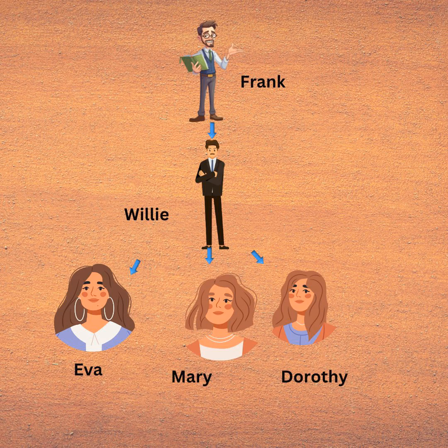Now here is a real dilemma with the Y chromosome test. Let's say Frank up here carries a very distinct gene on his Y chromosome, which he passes to his son Willie. But Willie has no brothers and Willie has no sons. Willie only has 3 daughters, Eva, Mary, and Dorothy. Therefore, Willie cannot pass this unique gene to his daughters because they have no Y chromosome.